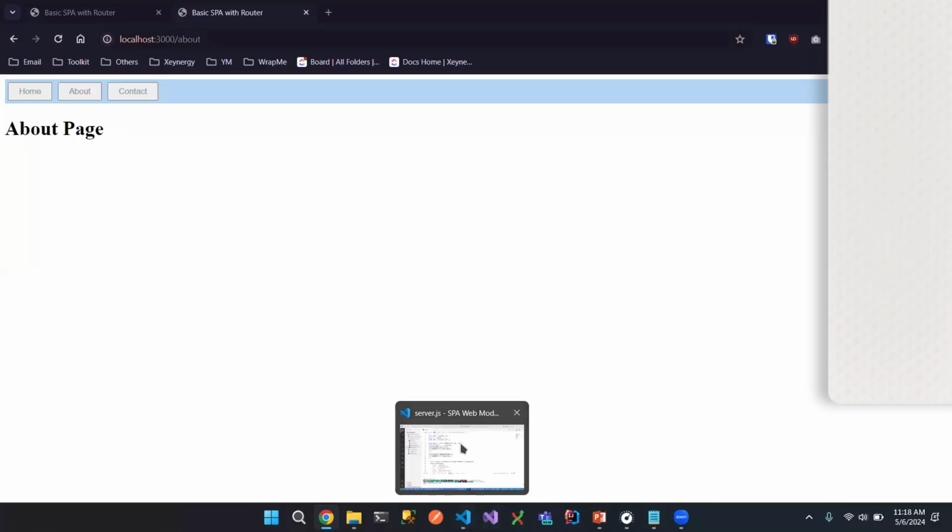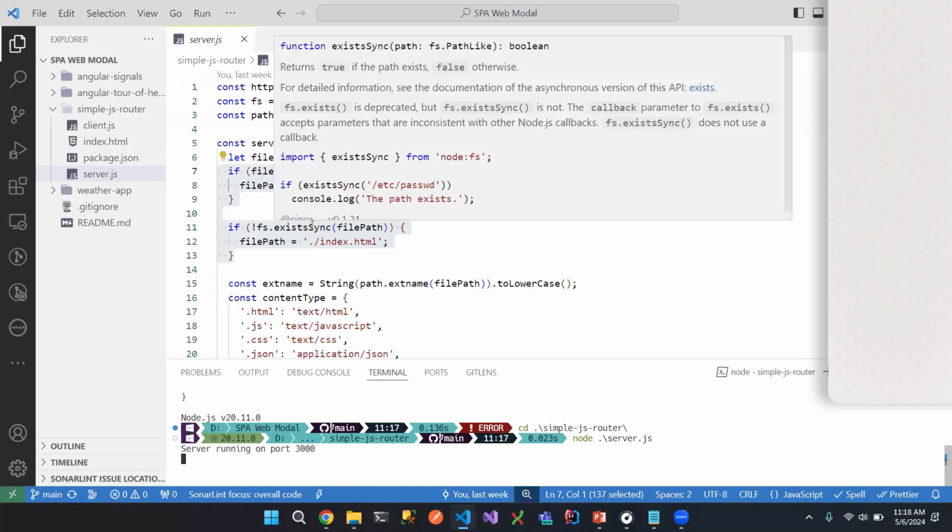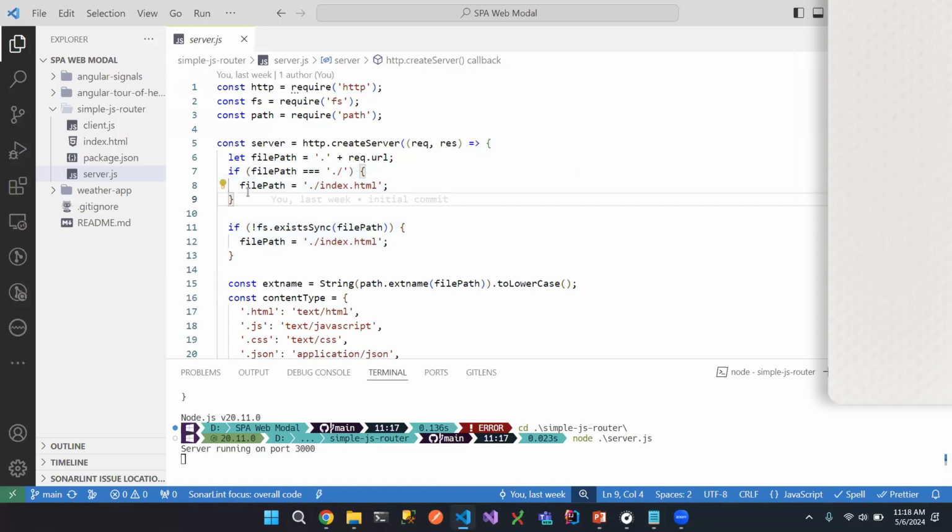So I hope you understand how to implement routing. This is very simple. You can do that as well, but in a SPA application, this is built into it, so you don't have to worry about it.